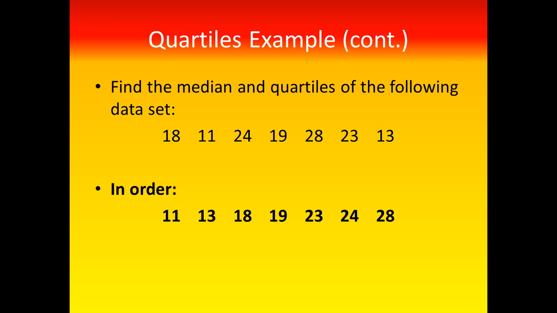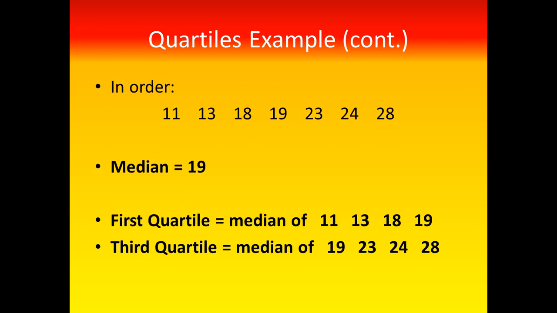The question is how to handle the quartiles, because the first quartile, by definition, is supposed to be the median of the lower half of the data set, and the third quartile is supposed to be the median of the upper half, but then what half is the 19 in when it's right in the middle? There are two ways of handling this. One is to include it in neither half, and the other is to include it in both halves. Our book includes it in both halves, so therefore that's how the homework handles it as well. So with the pre-material homework assignment, that's the way that you want to do it.